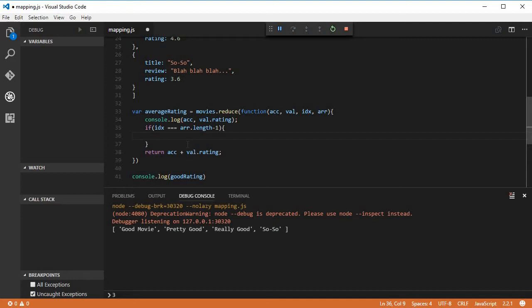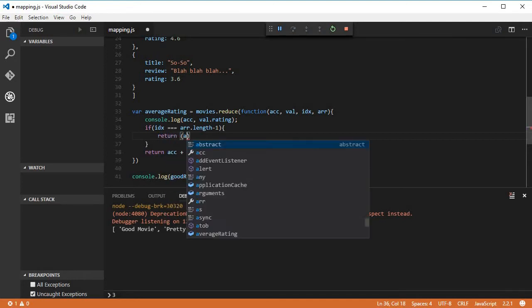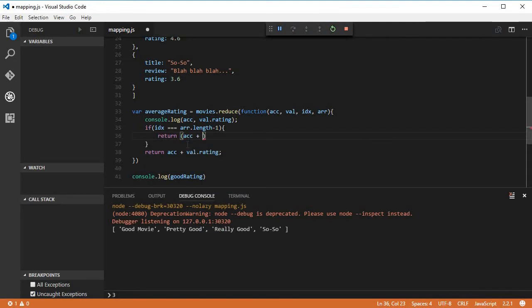So if our index is at the end, then we're going to return our accumulator plus our value.rating divided by the array.length. All this is taking the sum divided by the amount of items.